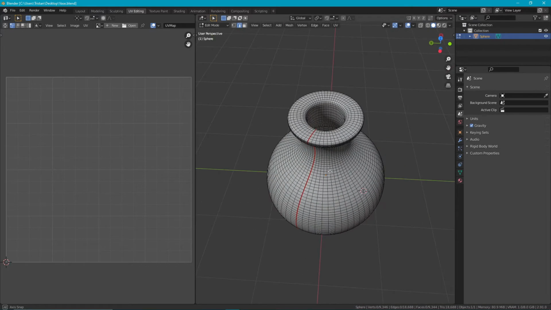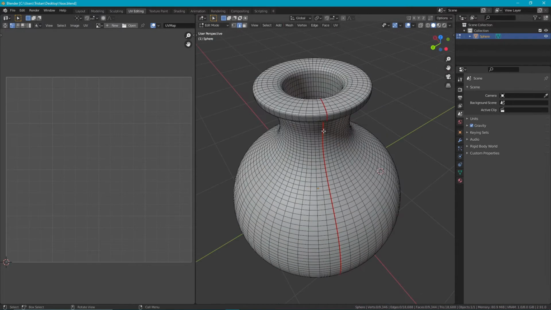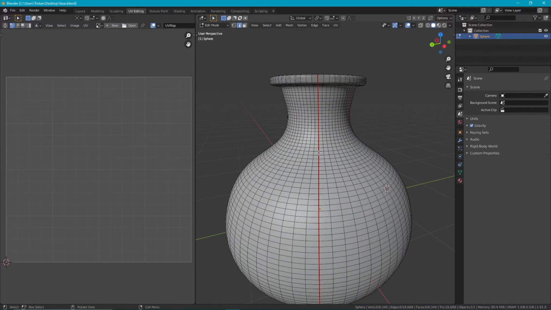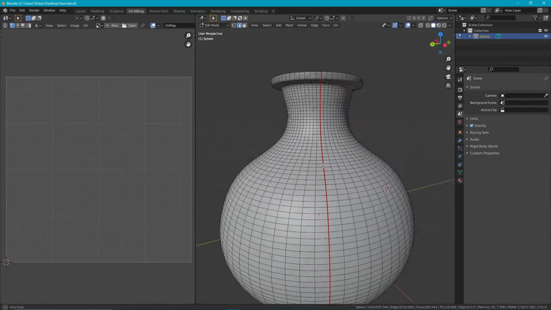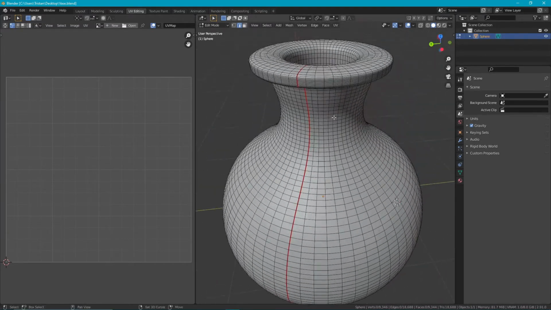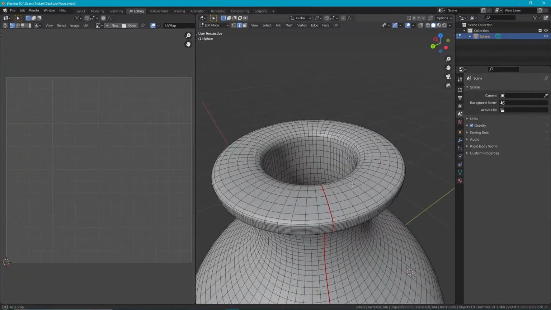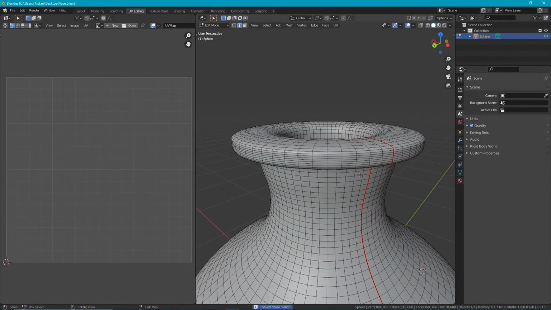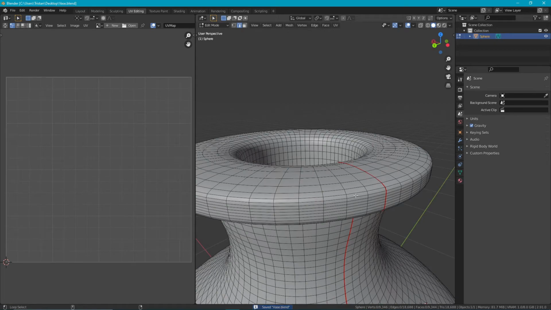So here is where you have the cut, and you want this to fold open so it's flat on your grid on this side. Also, another thing to think about is distortion with your textures. You don't want your textures to be too distorted.